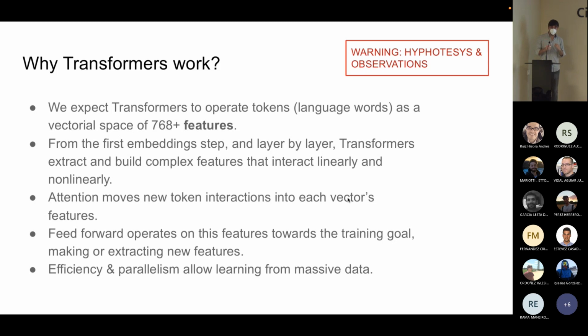So at first, in the first layers, we might have trivial features like gender, like basic meaning. And at higher levels, we have complex meaning features like, is it positive? Is it negative? Is it human related? Things that require a lot of abstraction and a lot of complex analysis of the sentence. So if transformers work, this analysis must be at least partially well done or partially possible. Language must be possible to be expressed in that way.